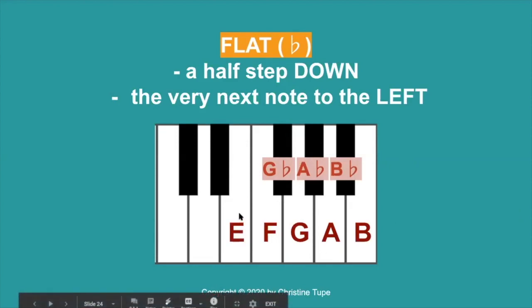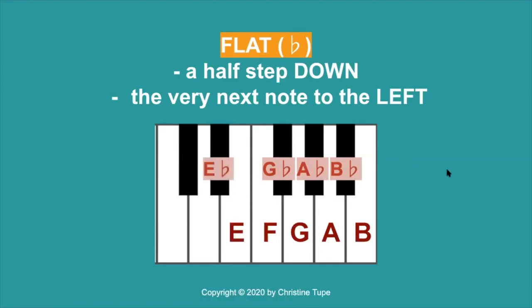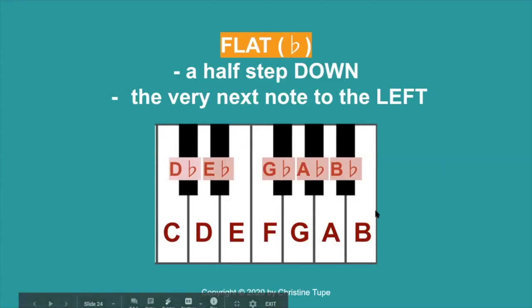A half step down from E is an E flat. From there, we go down half a step, that'll be a D. A half step down from D is a D flat. A half step down from D flat will be a C. And again, we don't have a black key between the C and the B, so a half step down from C will be the natural B.